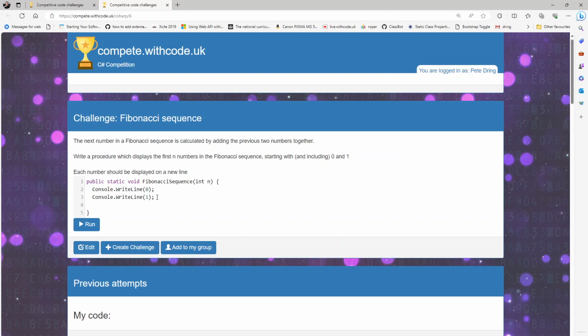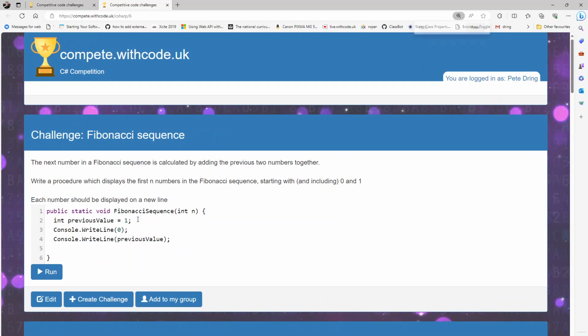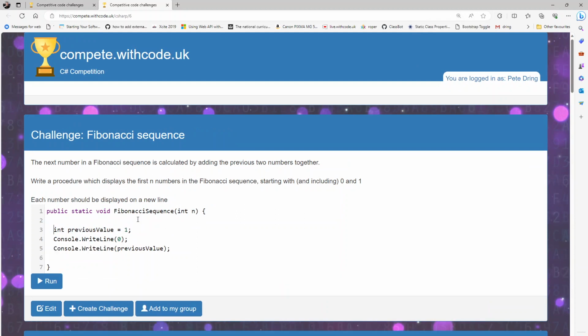And then we ought to store these. So let's create a variable for them. So previous value is going to be 1, and we can display that here instead. Zoom in a little bit. And then I don't know what to call it really. Previous but 1. But yeah, let's go for previous but 1. Or value before previous, I suppose might be better. Value before previous. And that's going to be a 0.